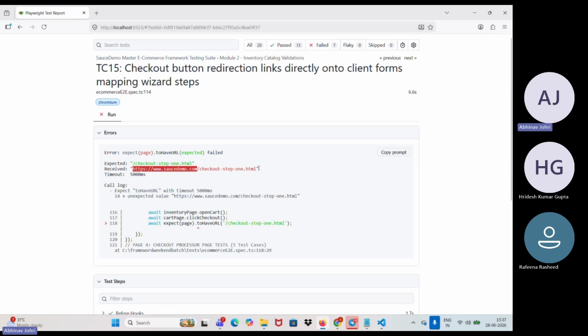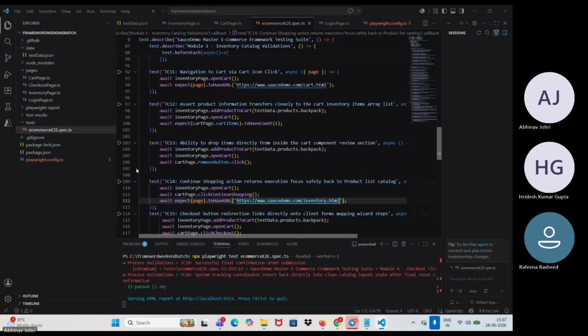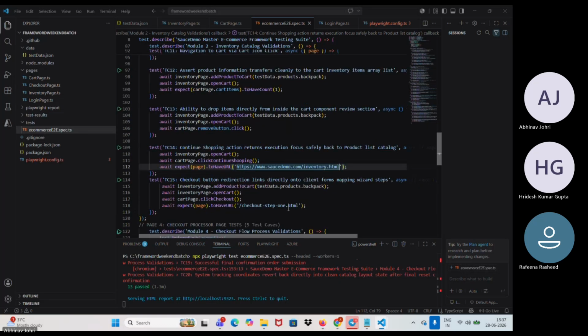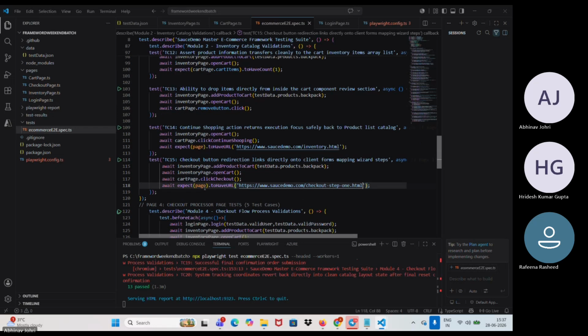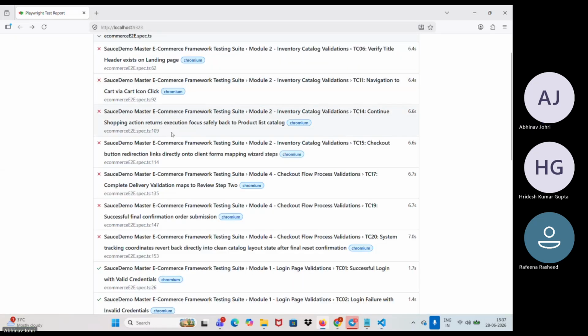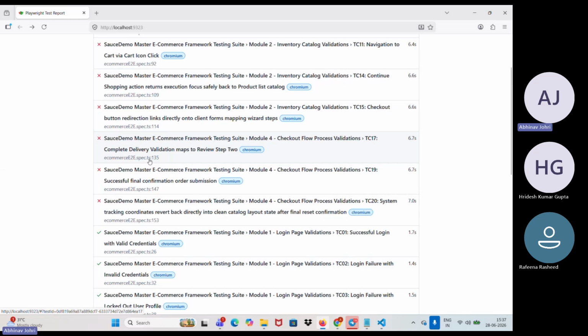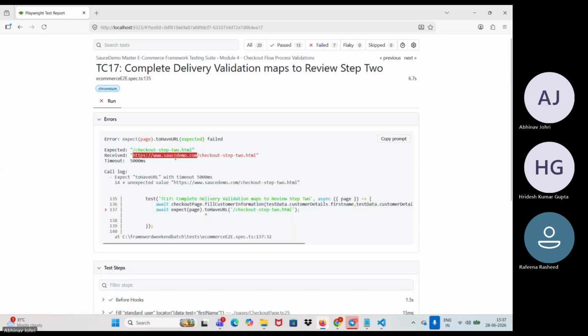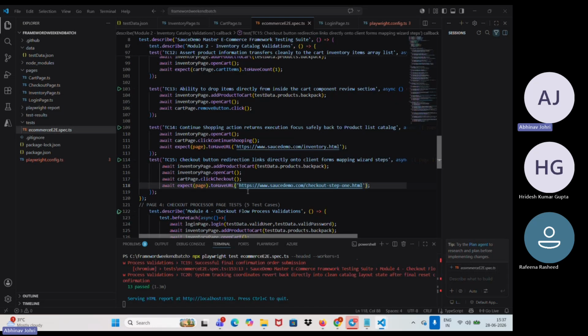This is also the same. After 15th, 17th test case. This is also the same, URL issues. You can put star also, but I am giving it as it is.